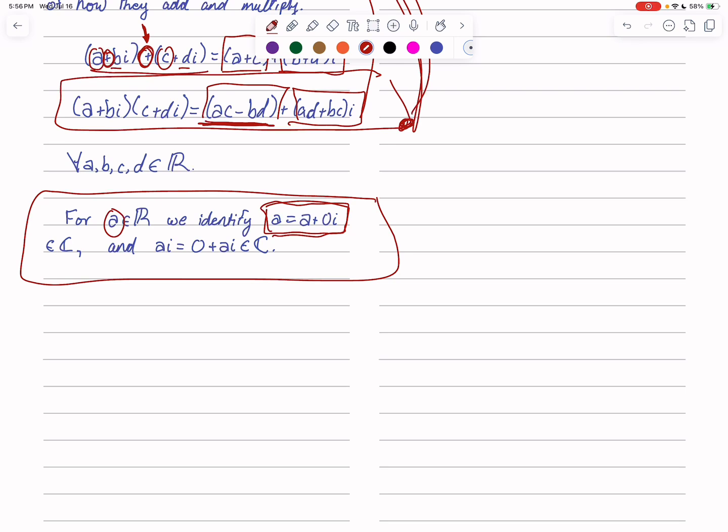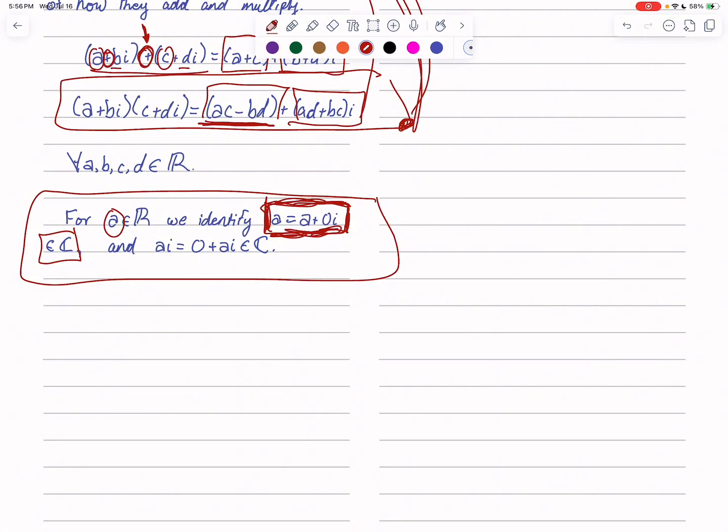And now, given the definitions of everything involved, you can take this real number, which is actually a certain kind of complex number, and now we know what it means to add it to some other complex number or to multiply it with some other complex number and so on.